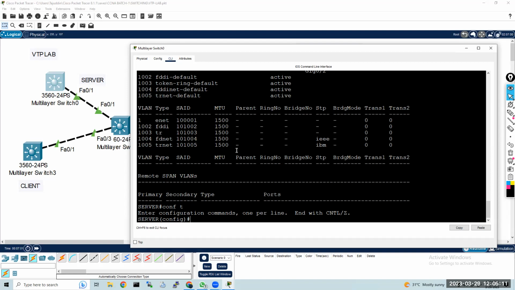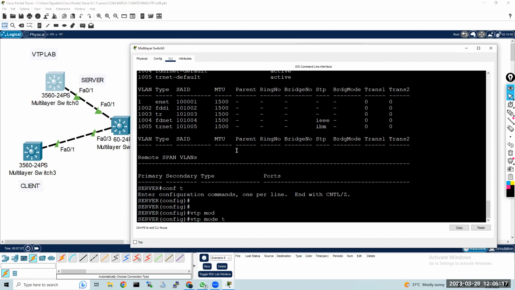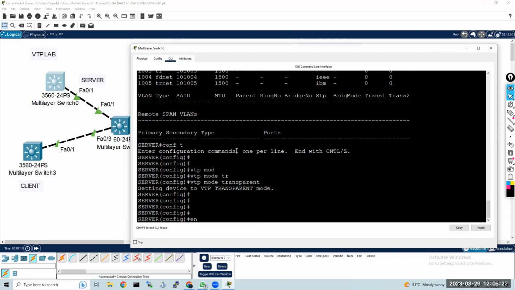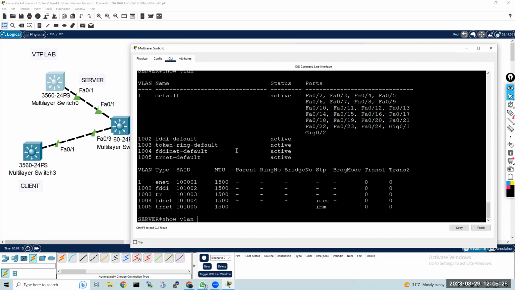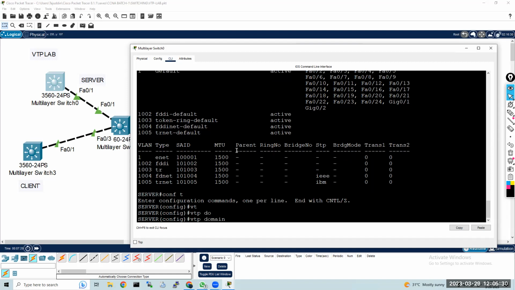Okay, just note, sir. One second. You want me to do this one? Okay, this one only. So VTP mode, I'll make it a transparent mode. VTP domain.